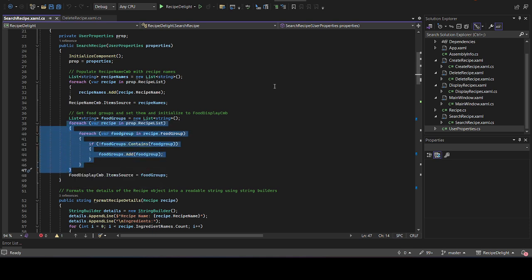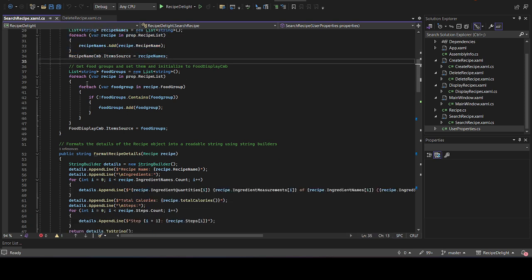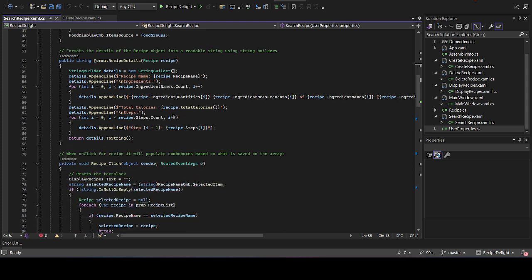So for instance, if they decided their food group was proteins, then in the combo box it would display proteins, or if their recipe name was fruit salad, it would display fruit salad on there, and the user can choose what they want to display. And then for food groups, it will display all recipes with that food group name.